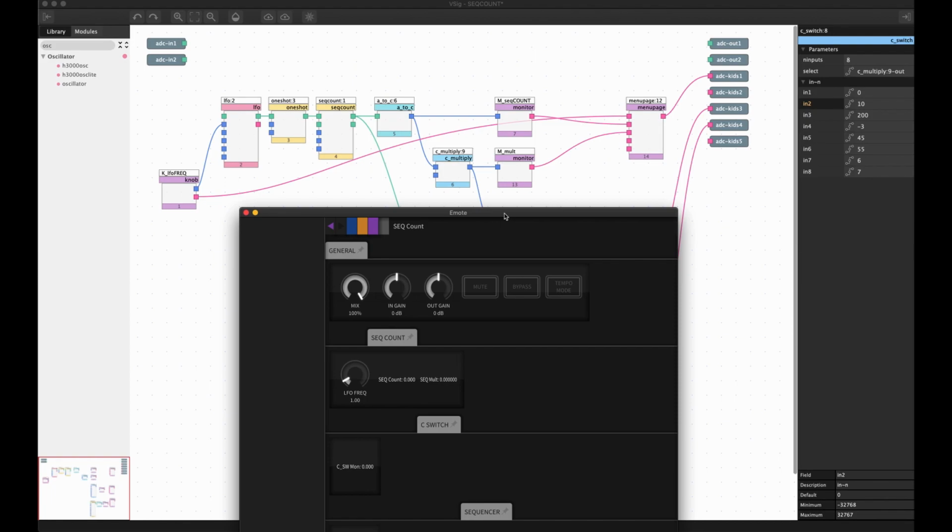So you could use that to sequence certain parameters, like maybe a delay parameter or certain modulation values. But there are other ways to do modulation using audio rate stuff. And if you're finding that the control signal isn't necessarily fast enough for what you want to achieve, then you can by all means use an audio rate module instead.